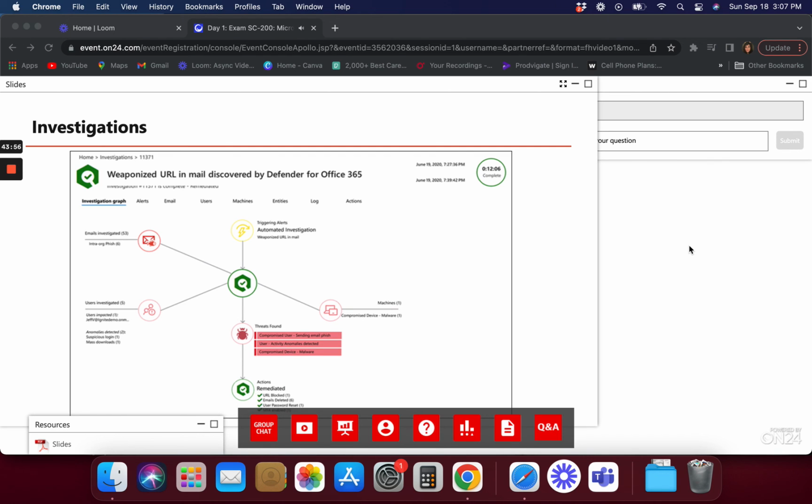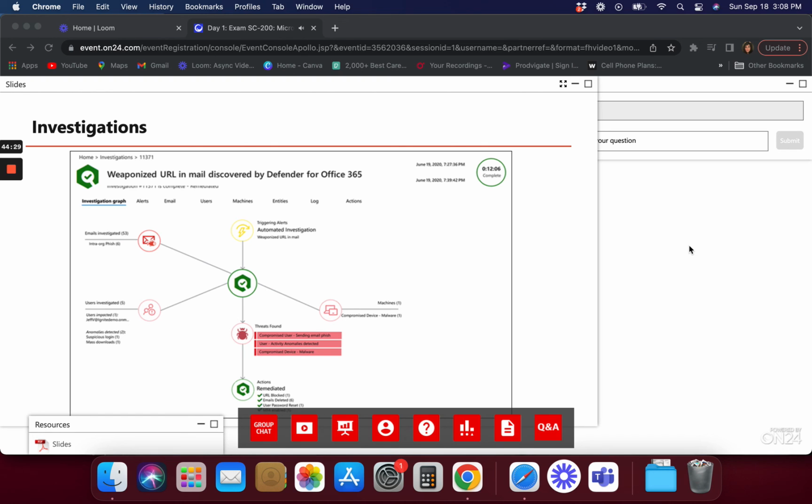I think the more important thing here is that you will see that investigations, compared to the ones we were seeing before, are more driven by the attack vectors that are predominant in Office 365. So this is an example: an email is sent with a malicious URL, and that was detected. So there was an alert, and that alert tells you that there's an investigation taking place, and the investigation will have a summary view, which is basically going to tell you what happened.